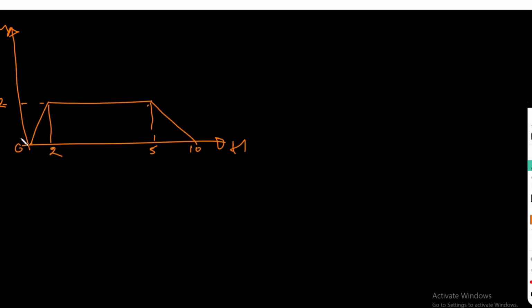They'll ask you to describe the motion. This is A, this is B, this is C, this is D. How do you describe this motion? From A to B, what is the motion? For this velocity-time graph, you have to know the shape. What does the shape look like? It's moving, it's constant, it's uniform acceleration. You should know the shapes of the graph.